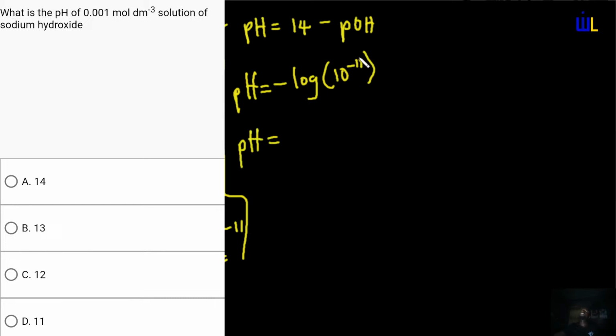This power will now come and multiply everybody, which means taking the power away from here, we're now going to have minus 11 times negative log 10. The minus 11 has gone over here, and that's what we have here. Now it is important that you note that log 10 equals 1. So just have that in mind. Log 10 equals 1. So what do we have?